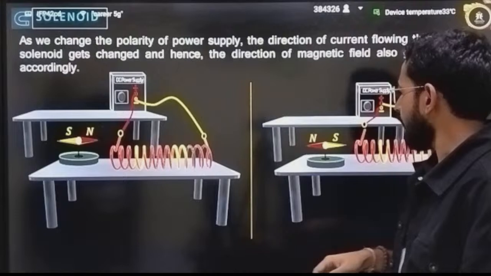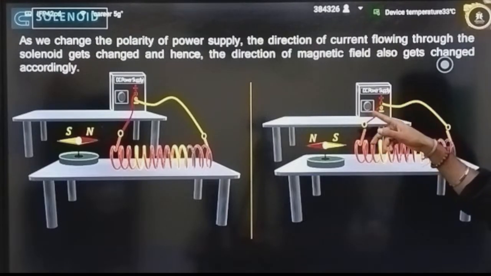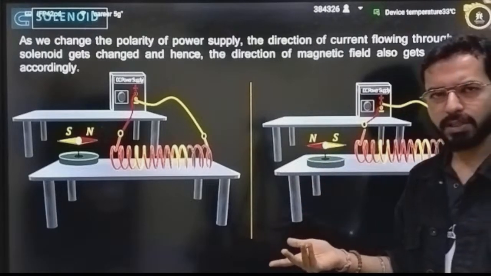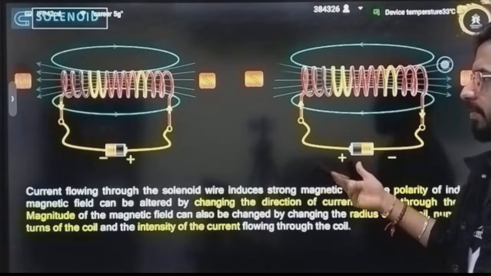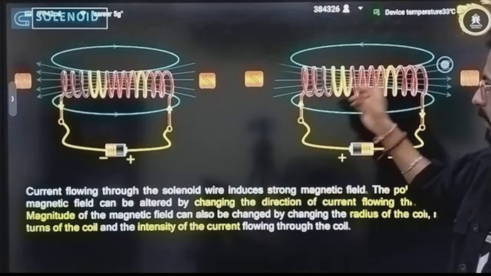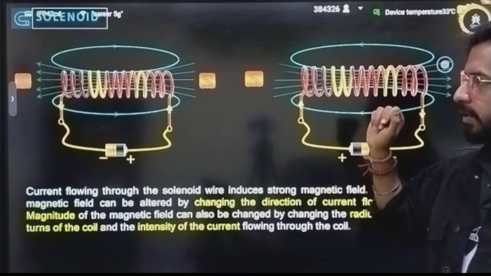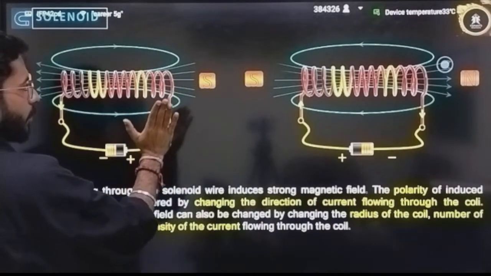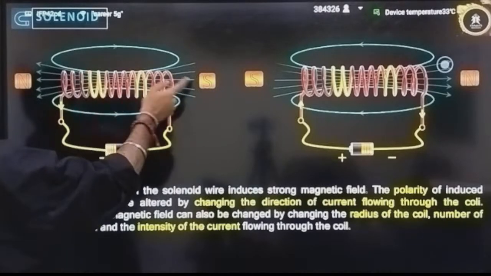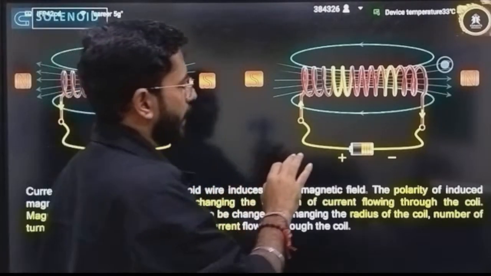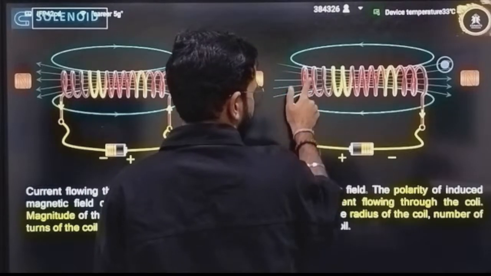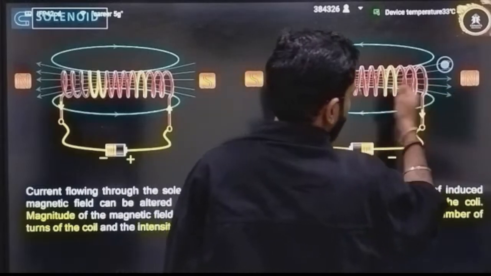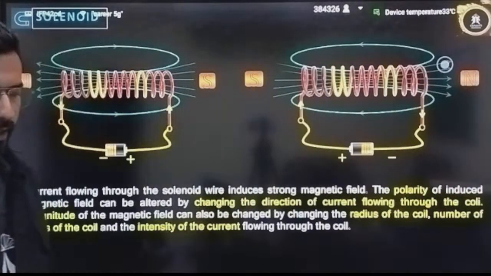Very simple thing. If you change the polarities, as you can see from the first case, what happened? The direction of the magnetic field is also changed, and we have already understood this in the first lecture. This is very obvious for the solenoid also. The same thing is represented in terms of directions here. You can check the directions. Here it is going like this, so curl your hand in the direction of the current, and you will get the direction. If you imagine it properly in 3D, you have to curl the hand like this, and you will have the magnetic field from south to north direction. Correct?